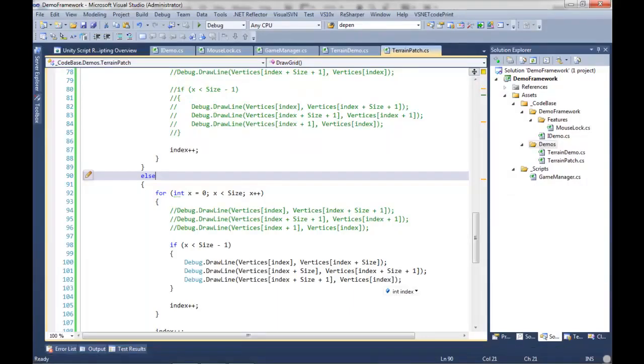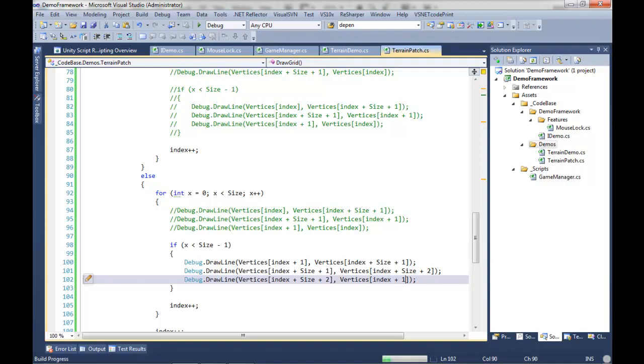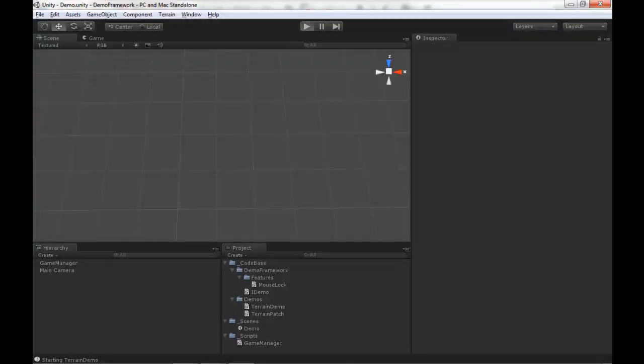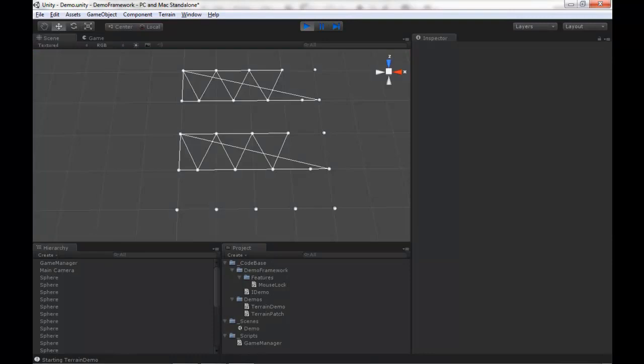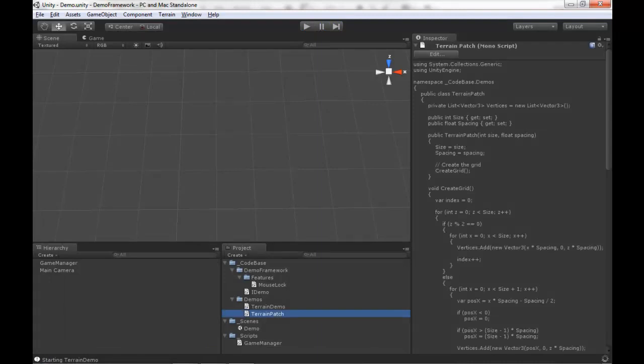So, just to be sure: index plus 1, index plus size plus 1, index plus size plus 1, index plus size plus 2, index plus size plus 2, and index plus size plus 1. And that's the only one I've got commented out or running, so now same thing as before, which probably means I didn't get the update.